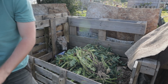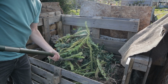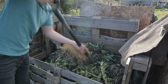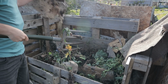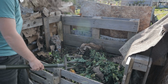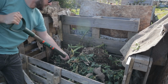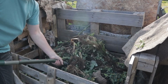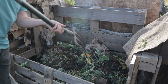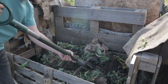Let's get it mixed. Now hopefully, as I try and give this a mix, you'll be able to see just how much brown rubbish there is in here at the moment, basically. Maybe this cardboard can probably come out. As we get lower down, you can see there is some compost starting to form in here. But it would need an awful lot of sifting through. So, hello, I'm going to give this a proper good mix and then see you in a second.